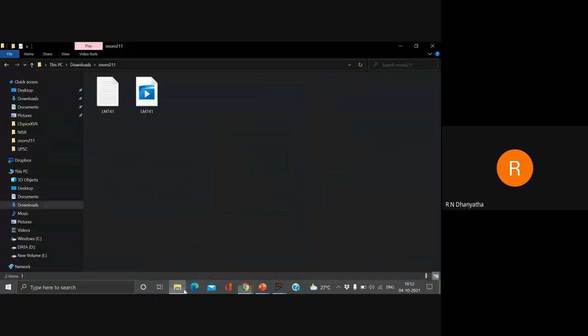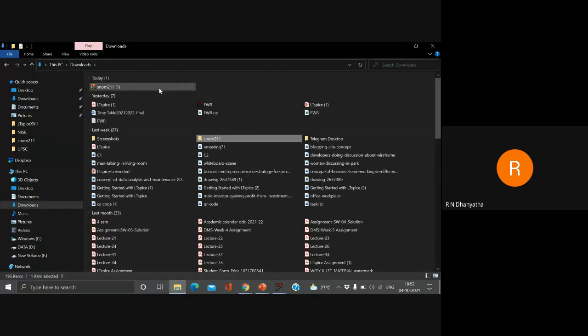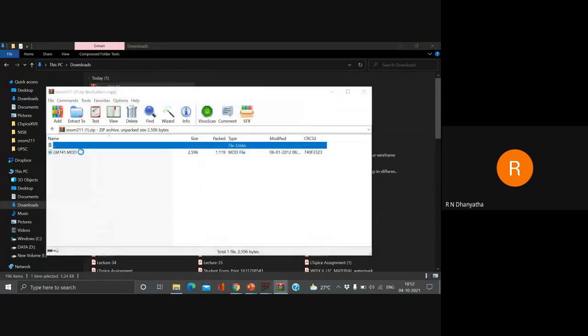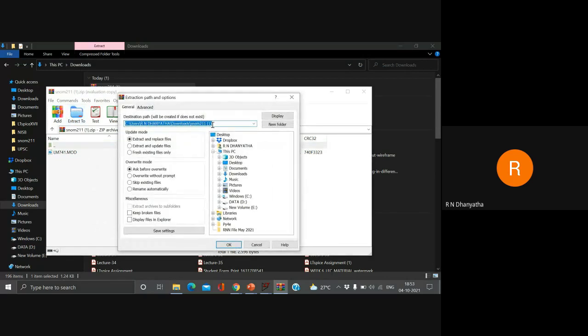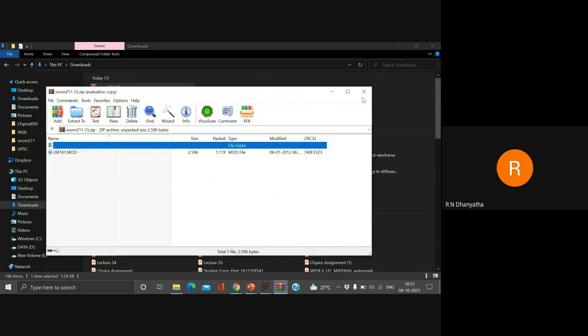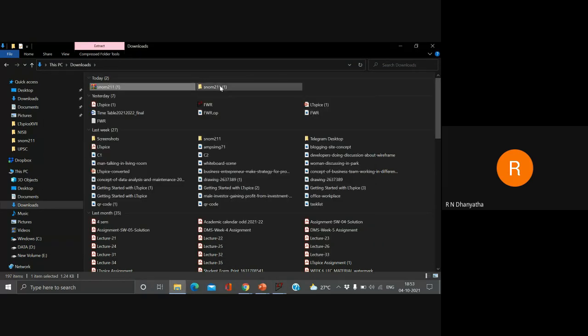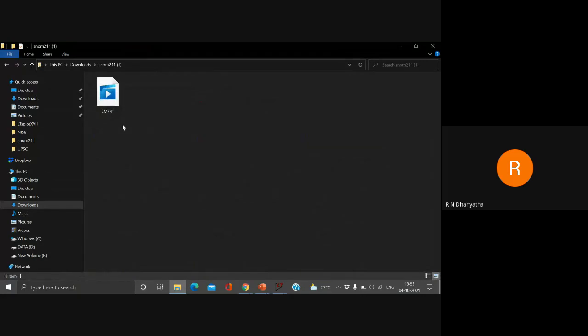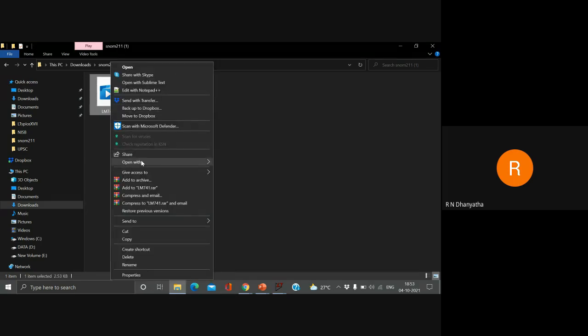I'll show the extracting also. Just a second. Okay. Extract to. Let me extract it here again. So the extracted version appears here. So I'll just double click on it, and then I enter this folder. So I hope everyone is following with me. I'll demonstrate at a bit slower pace. So I'll just right click on it, and you need to open that with the Spice Simulator schematic capture. Just click on it.